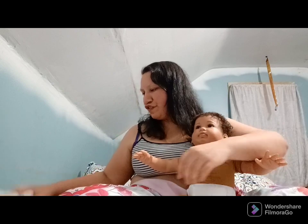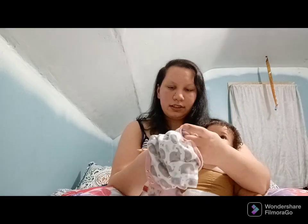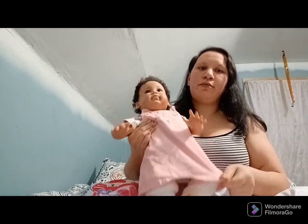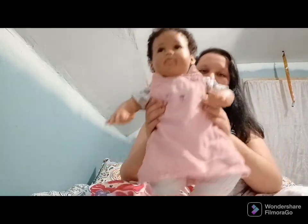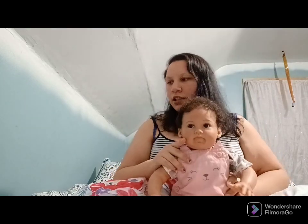I do have a onesie, so that's going to go on before her pants. It reminds me of her bunnies, but it's actually elephants. So here she is in her little outfit with her elephant and her overalls with the kitty on it. I am going to put a headband in.